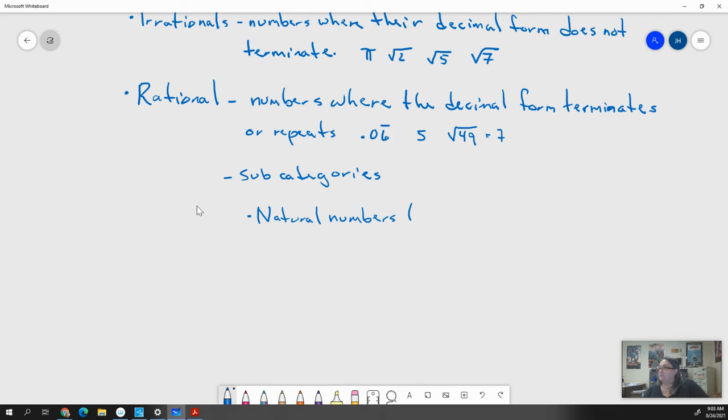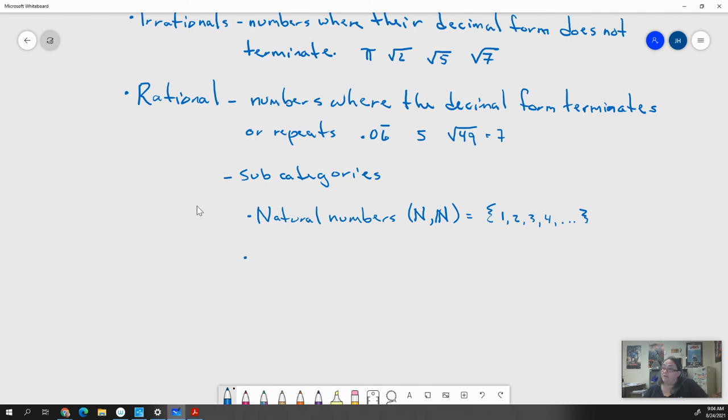that we refer to as N, or sometimes you'll see it with an extra line in it, N. And what the natural numbers are, they're all your counting numbers starting with the number 1. 1, 2, 3, 4, forever and ever, right?